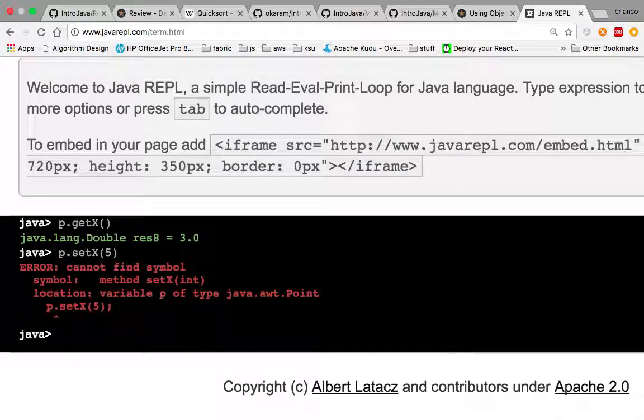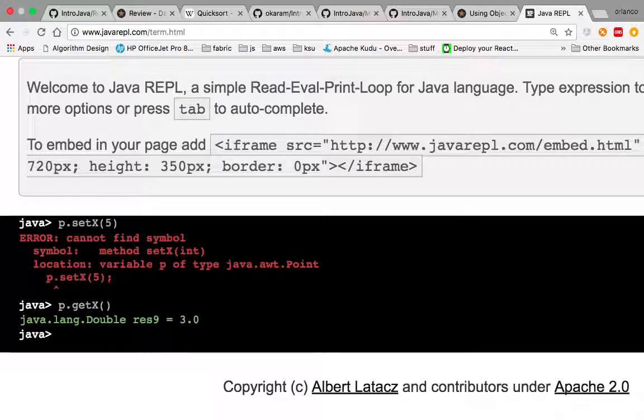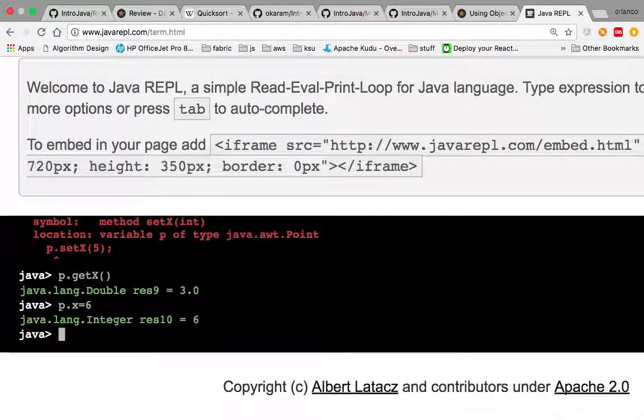Oops, it doesn't have setX, never mind. It is common to have setX, but points don't. Points are immutable. Actually, they are not immutable because you can go change directly and do p.x equals 6, but they don't have a set. It is fairly common for classes to have get whatever and set whatever.